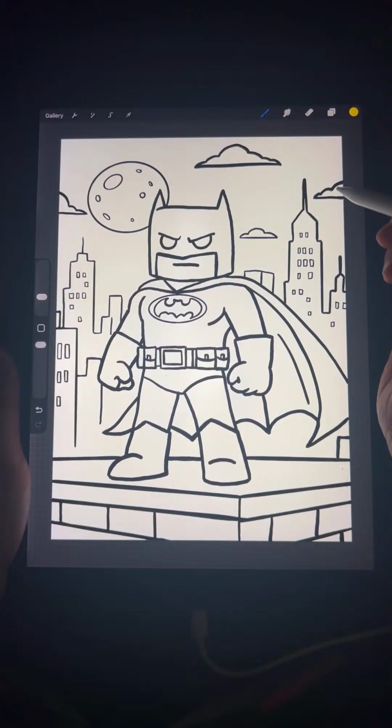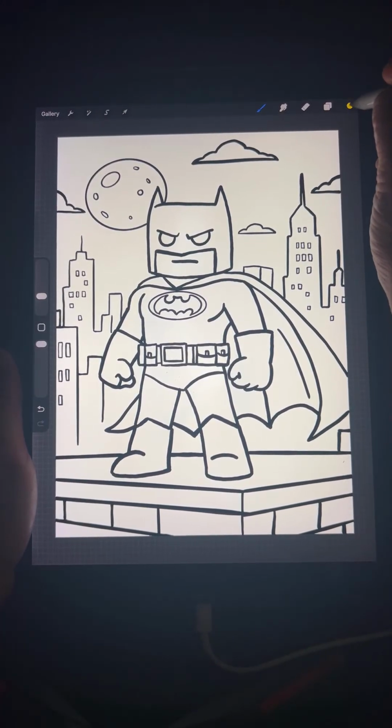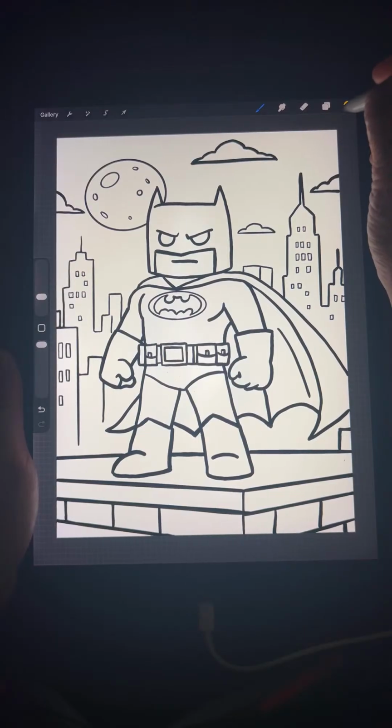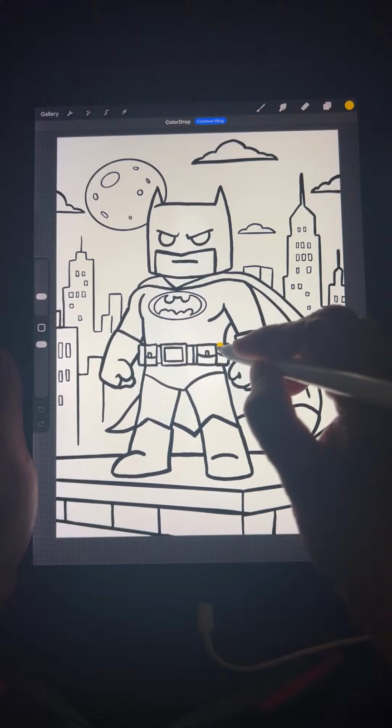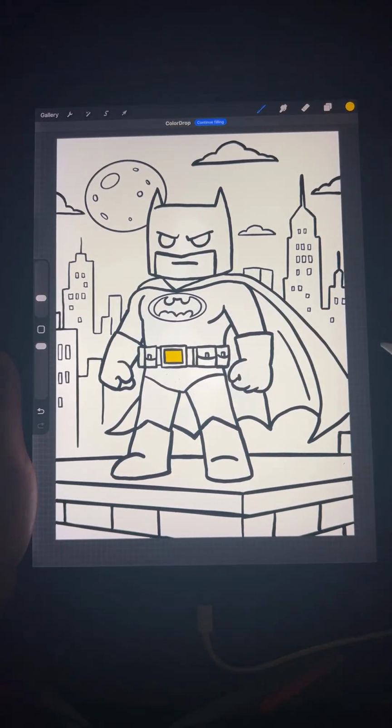Then what you can do is go over to the belt and click and drag, and that can work.